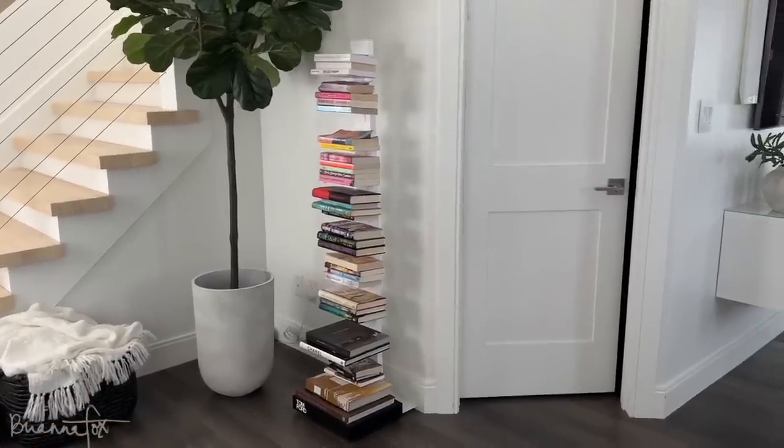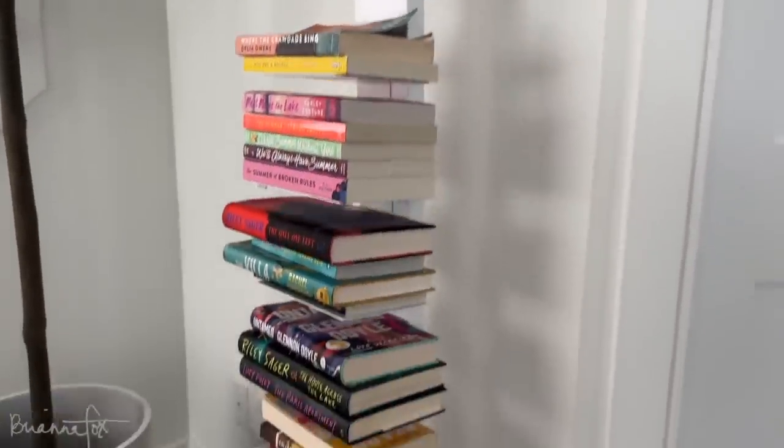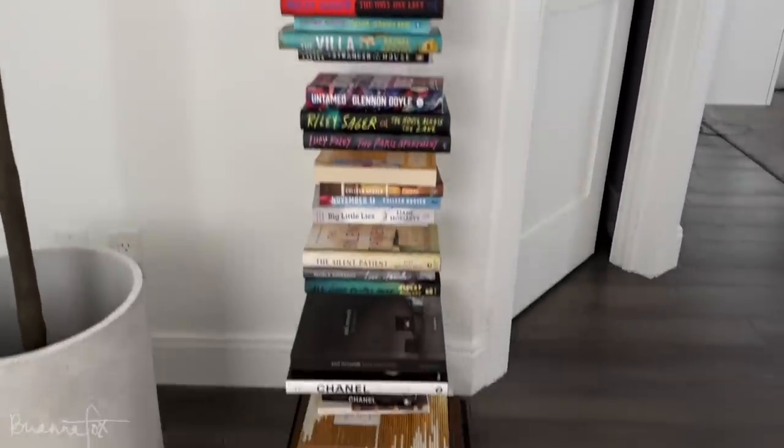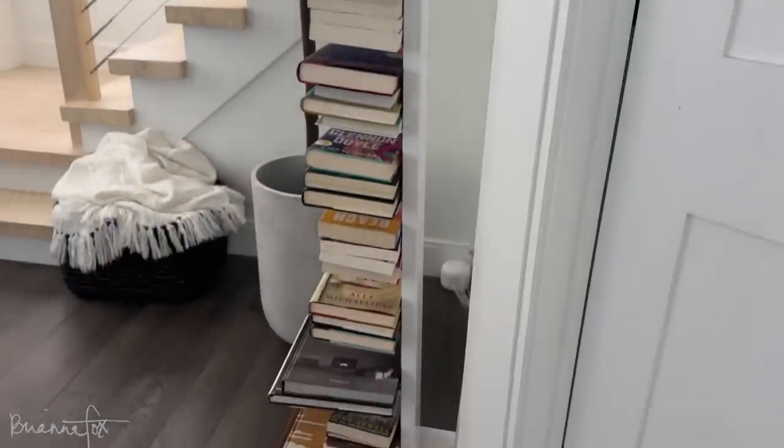Another thing I've been really loving is my bookshelf. I got it from the Container Store at the beginning of the year but never built it because I wasn't sure where to put it. I found a spot in my living room that I thought would be perfect and it's so cute. It displays all of my books and made the space a little cozier and more homey. I feel like it's been encouraging me to read because I can see all the books I own. A lot of them I actually haven't even read yet, but it's inspiring me to get off my phone, stay off the TV, and read a book. It took me maybe 10 minutes to put together and it looks really modern and sleek — the books look like they're floating.